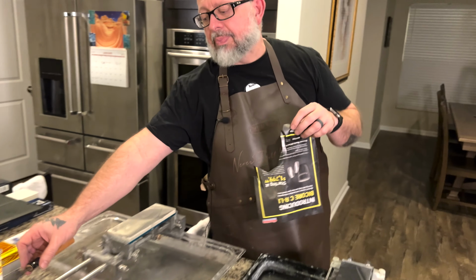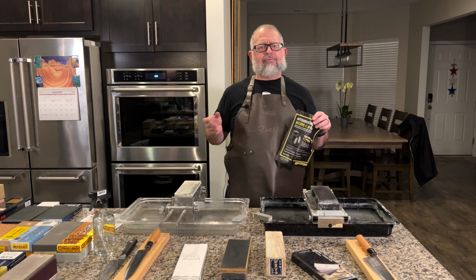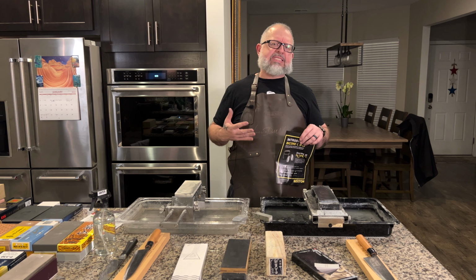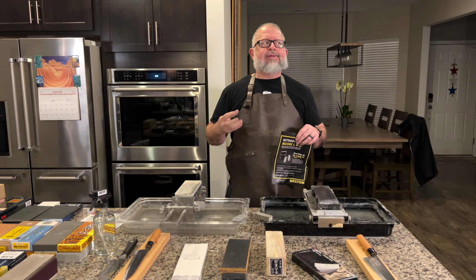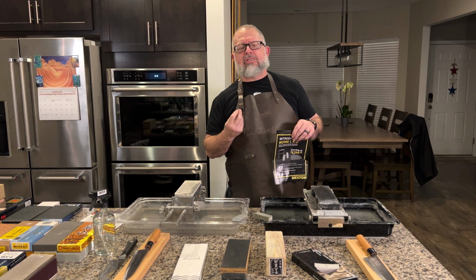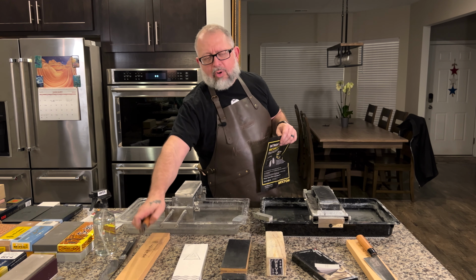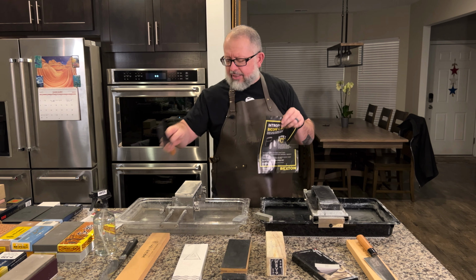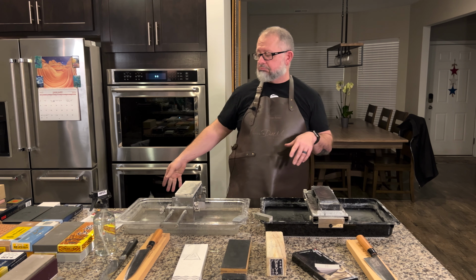Tip's not quite right. I'm gonna describe that a little differently than you've ever heard me on the show. It felt sticky going through the paper. Not sticky is not the right word. It felt thick. It felt like as it was going through the paper, it was like clinging to the paper. The knife's not wet. The paper's not wet. Normally things used to being a little bit lighter. Yeah, yeah. Okay, but we have not honed it.